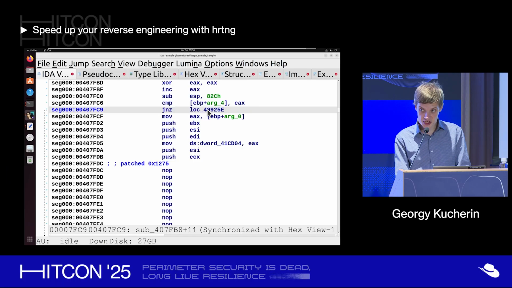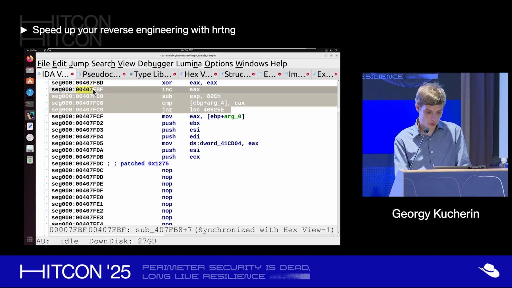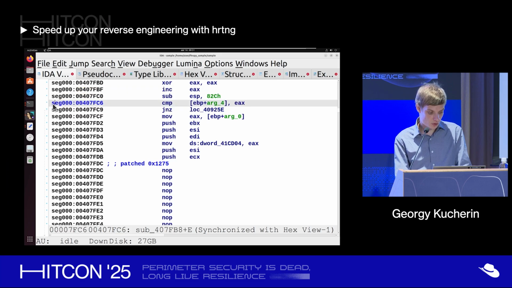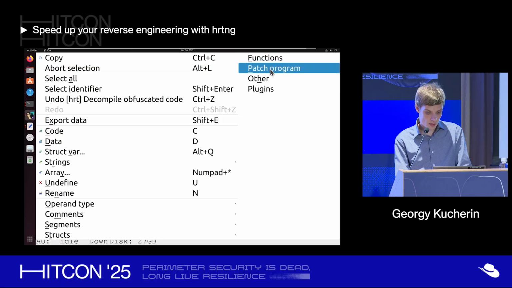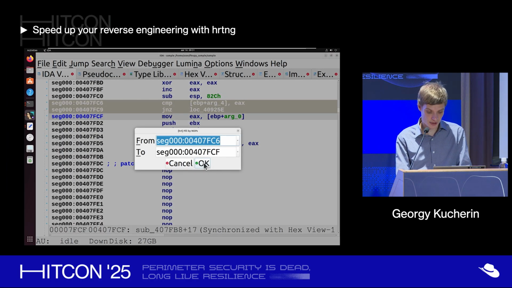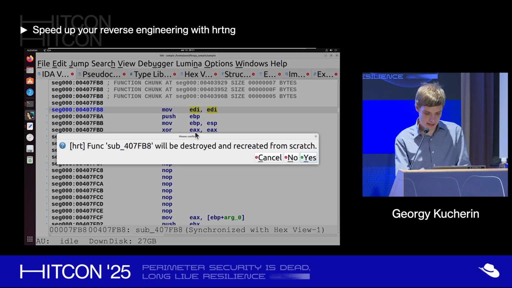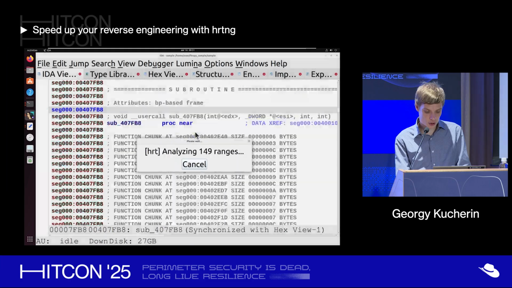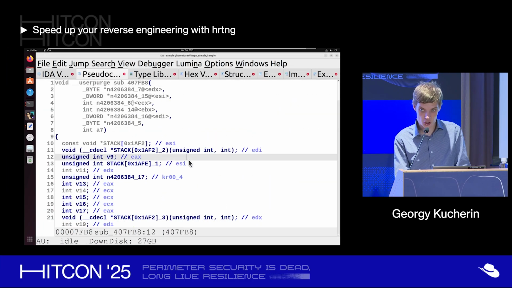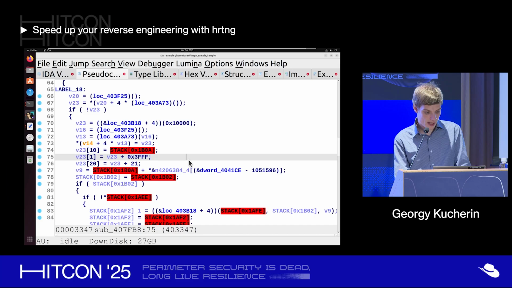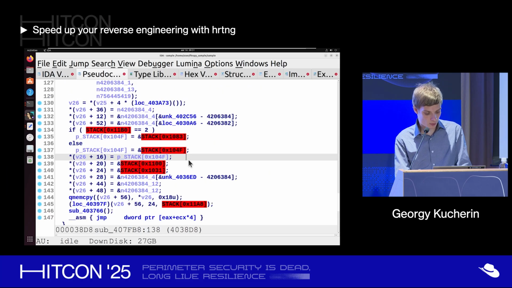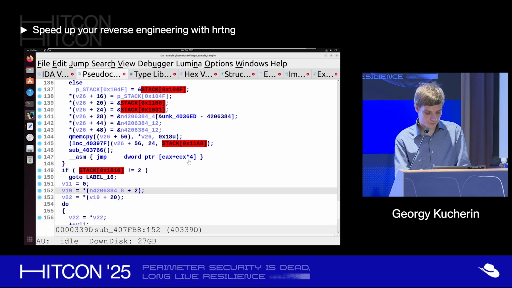instructions. This is another anti-analysis technique because in a malicious environment, in a realistic environment, the value of the argument should be 1. And so what we can do, again, select these instructions, press Edit, Patch Program, Fill with NOPs, because they don't anyhow affect the malicious behavior. And then we can try using the same decompile obfuscated code function to try and perform the decompilation. Now, if we scroll down, we can see that we have some code that is at least readable.